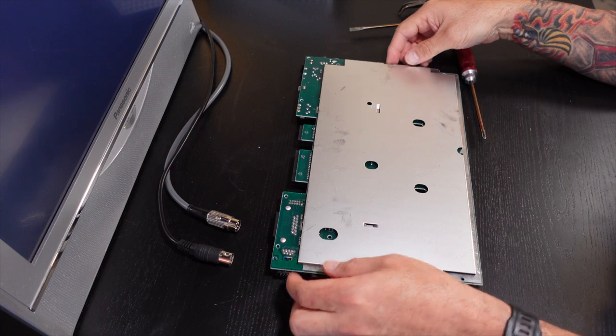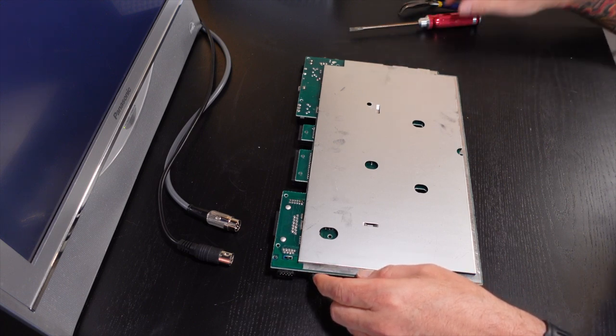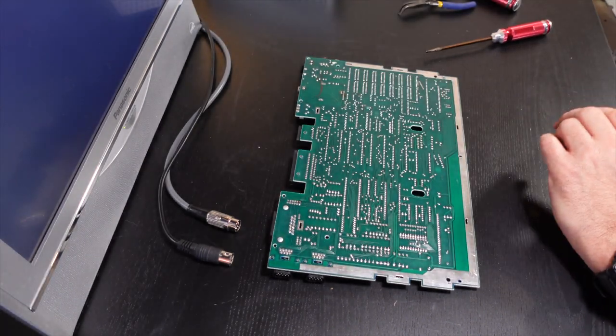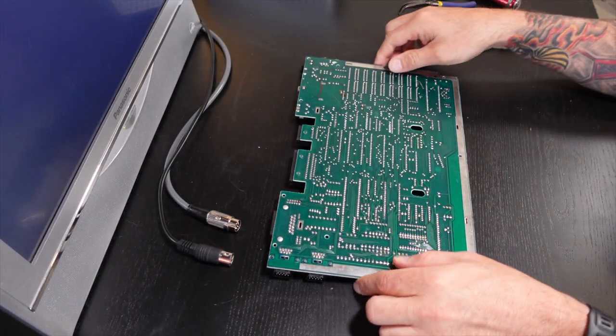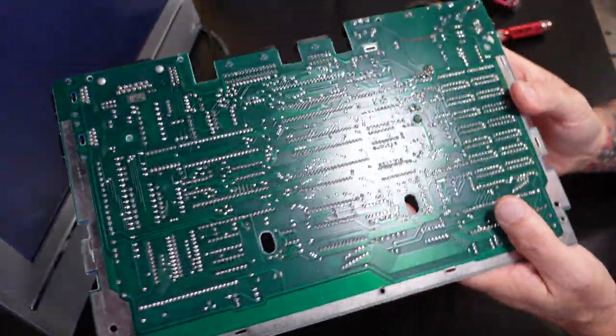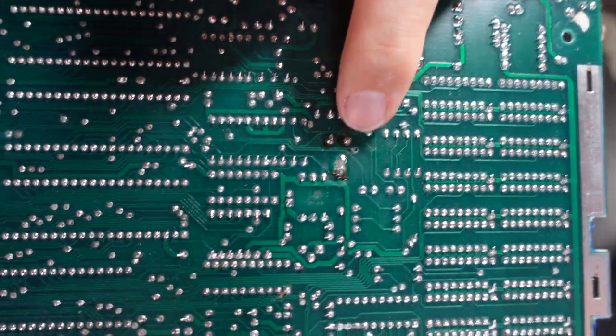So now that we've got the motherboard out, let's take the lower half of the RF shield. Yes, there's a piece of RF shielding below the motherboard as well. So now we can take a good look at the circuit board.